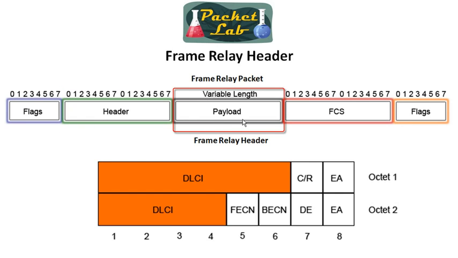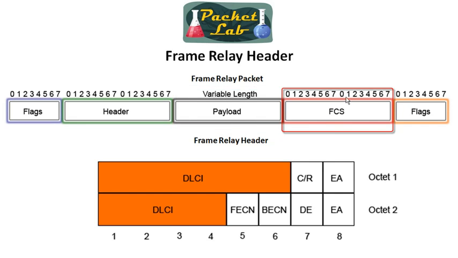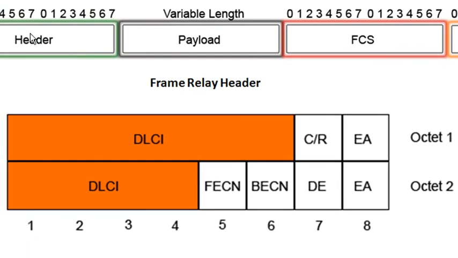You have the payload, which is going to be your layer 3 and above information, and that is variable length. It's not fixed length. And then here's our FCS, the frame check sequence. This is our real basic error checking mechanism within the frame. Then this header, if you break it down, has a number of fields, and we will go into all of these fields in future lessons. A lot of these are important. There's a lot of congestion features in here. We'll go through those later.